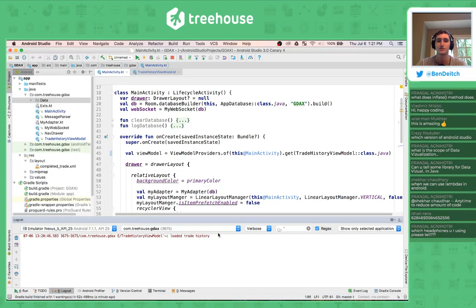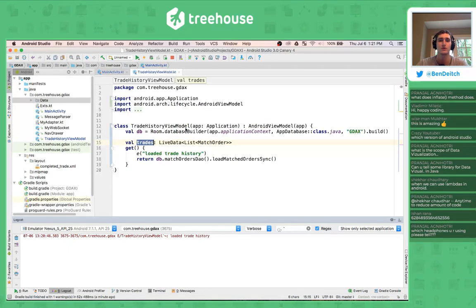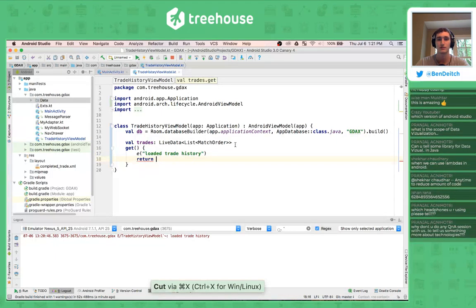So there we've got loaded trade history. And just to quickly talk about that, every time you create a variable in Kotlin, it is a property, meaning that it automatically has getters and setters to retrieve the value, whether you set them or not. So if you want to throw in a log into one of your getters, you could do that. But if you don't want this log here, you could just cut it and say this equals this.